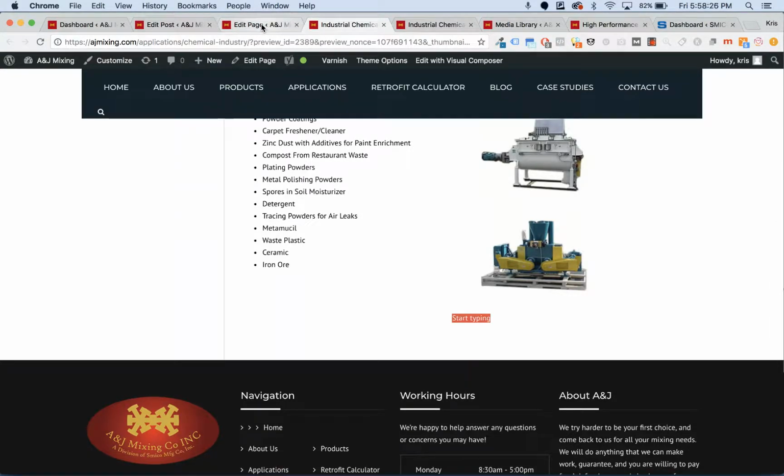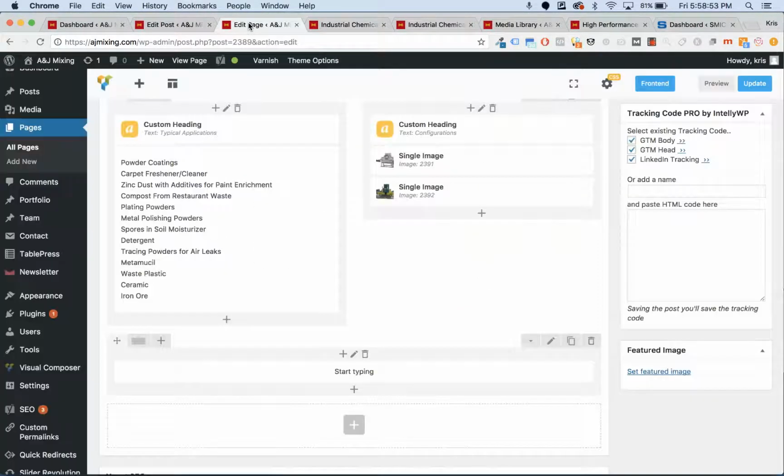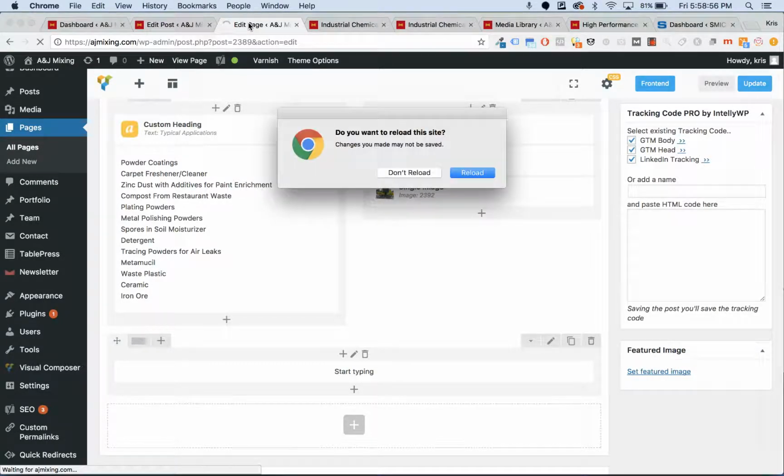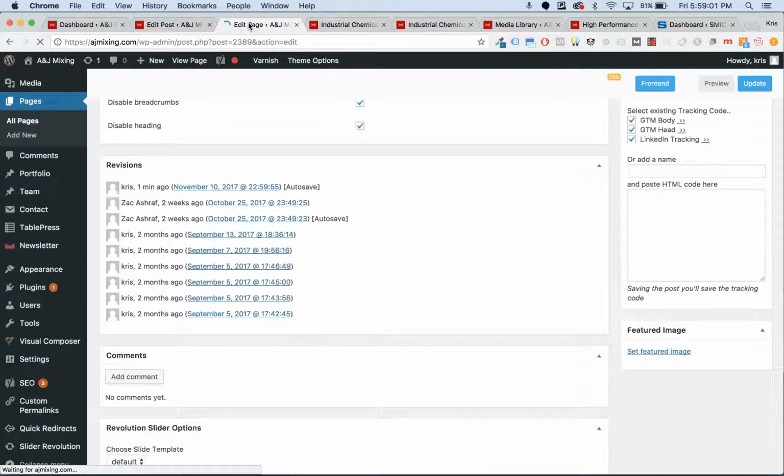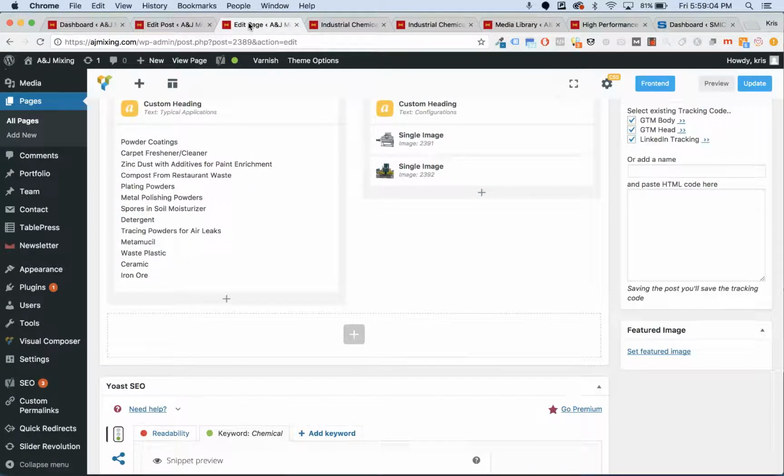So the reason I say this is because if you do something to a page and you think it's going to turn out one way and you end up breaking the rest of the page, if you update it, you can't go back and have the page be what it was before you updated it and made the changes live. However, if you use the preview functionality, you can see what it's going to look like before you actually make the changes live. And if for some reason you mess something up or you don't like how it looks and you don't know what you did to get there, all you need to do is refresh the page, hit reload, and it'll bring it back to the way it was because you actually didn't save anything live to the front end of the website. You just previewed what it would look like.